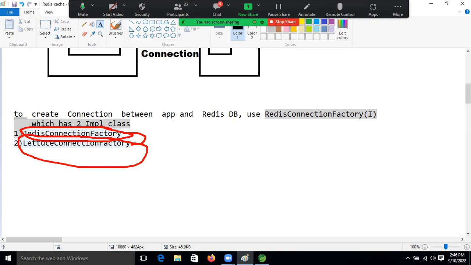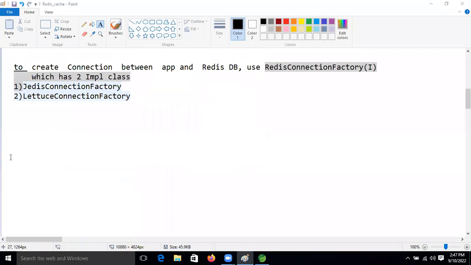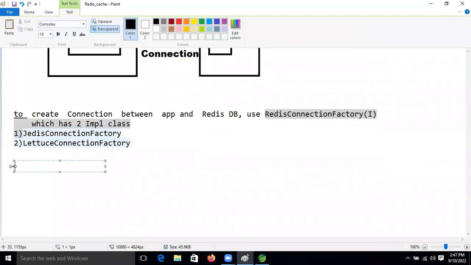Right? So now fine. Okay, so this one is the old one, and this one is a new one, right?